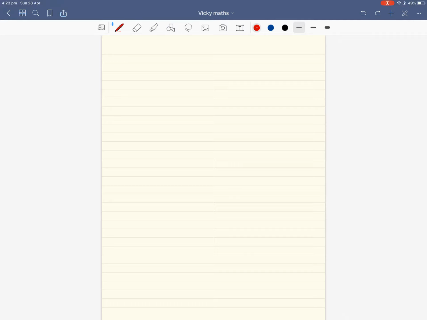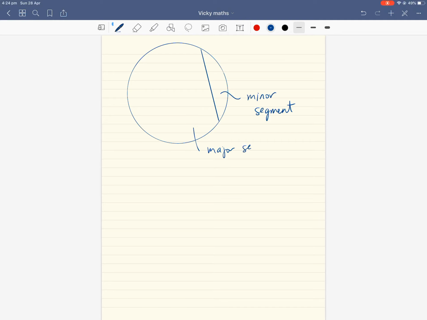So let's say we have another circle. Lots of circles today. If we draw a chord in a circle, remember a chord is just a straight line from edge to edge inside a circle, but it doesn't have to pass through the center. We divide the circle into two segments. The smaller segment is called a minor segment because again it's less than a semicircle. And then the bigger chunk of your pizza would be a major segment. And here is the chord, the line that we cut the pizza up into chunks.